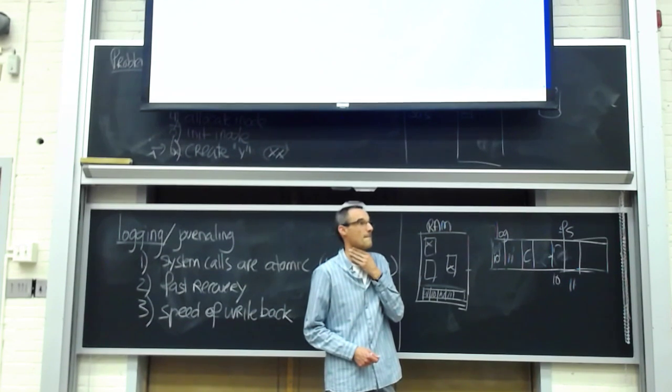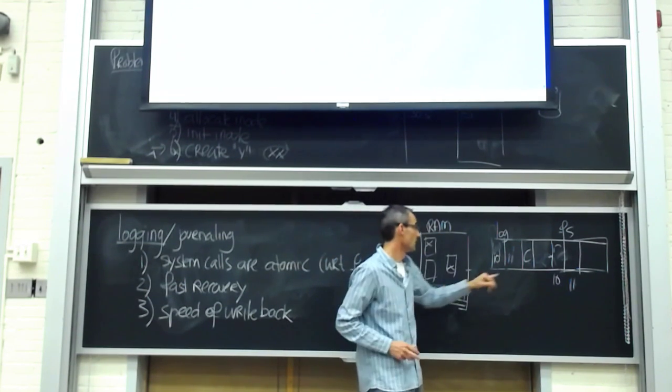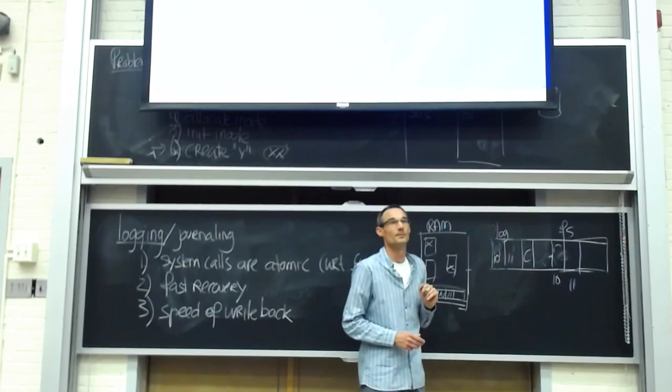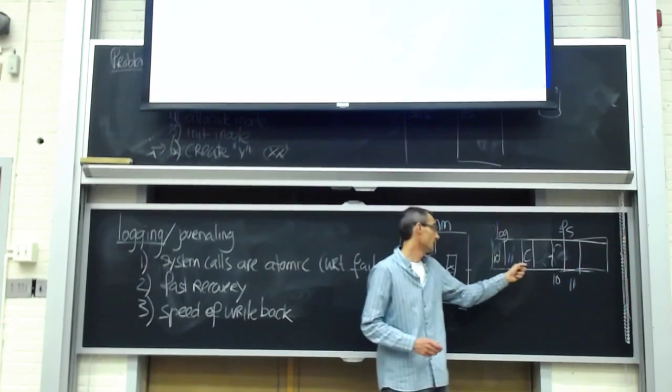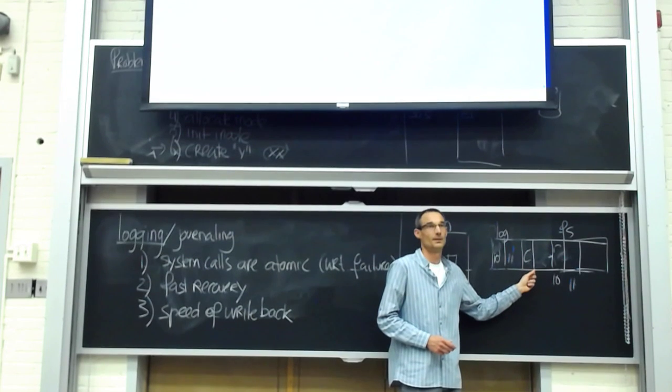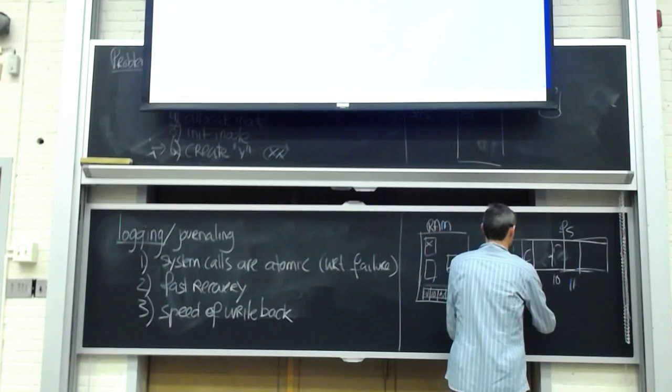Yeah, so we can put everything in the log entry once, and then we have to wait for all those to complete, and then we do the write. Yeah, so this is important. How many synchronous writes are there in this scheme? One, correct? And what is the one? It's writing the commit record. We can't proceed until we have written the commit record. So this one has to be a synchronous write.